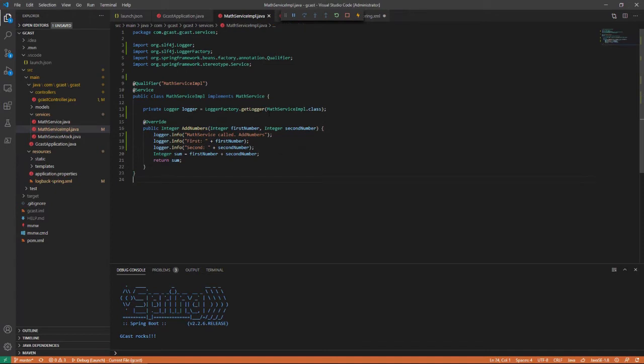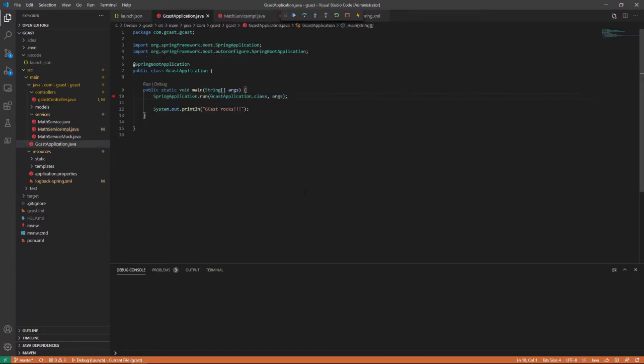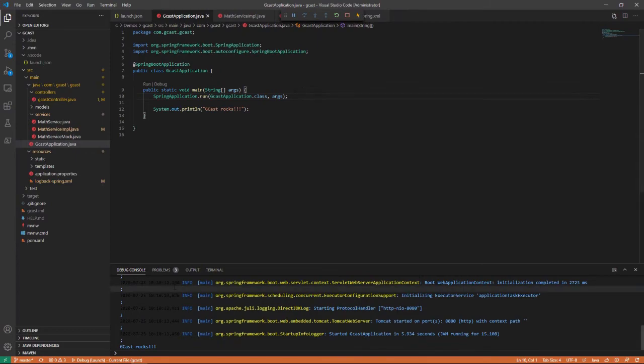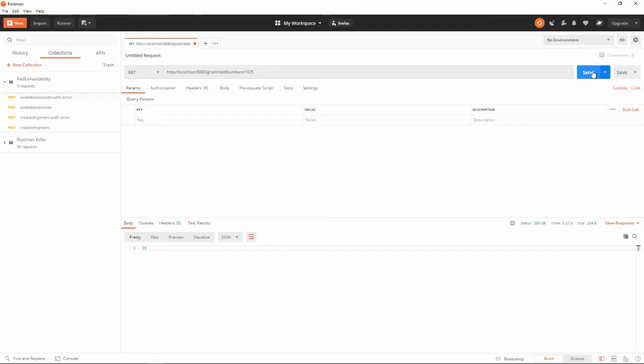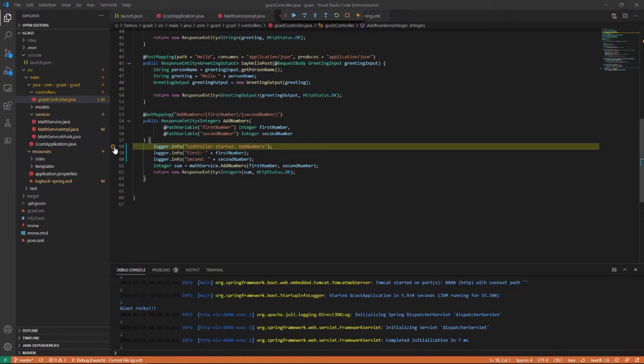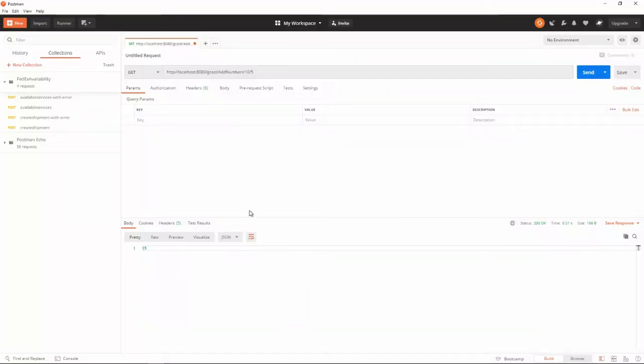So now this should work, and I can restart this application and call it again, and it shouldn't do anything. Get rid of that breakpoint. It shouldn't do anything different once I call it, other than the fact that it's going to log some things. So if I call it again from Postman, 10 and 5, I expect it to still return 15. And it works for all kinds of numbers. 10 and 6 are 16.